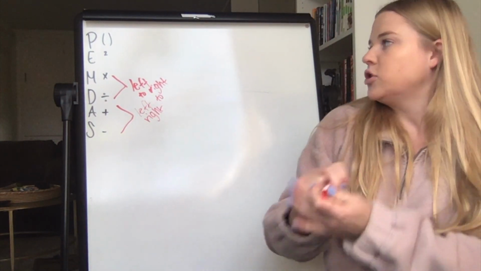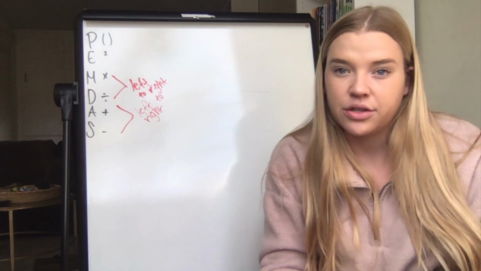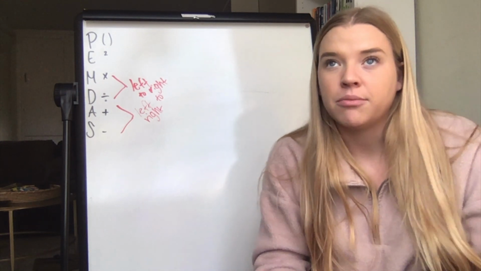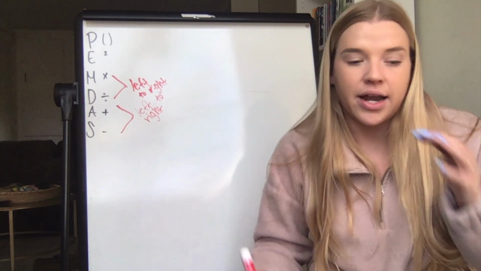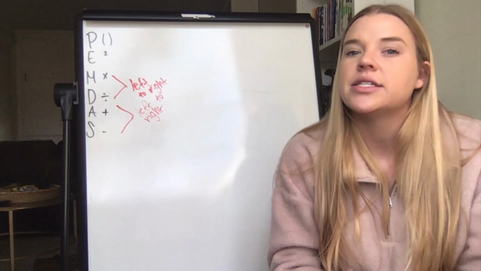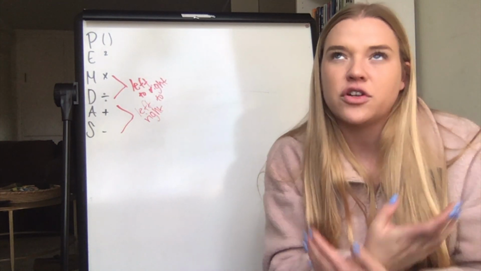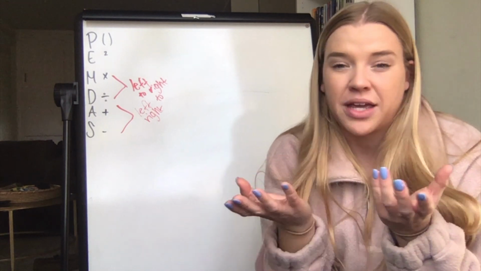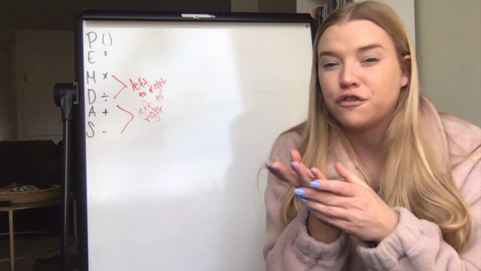Now, multiplication, division, addition, and subtraction are all things that you have seen since, multiplication and division since 3rd grade, addition and subtraction since way younger than that. But the only one that's relatively new for 6th grade is exponents. Parentheses isn't really an operation in and of itself. If there's no symbol, it means it's multiplication. You know how to do multiplication, but parentheses just tells you what to solve first.